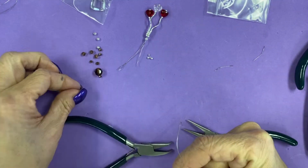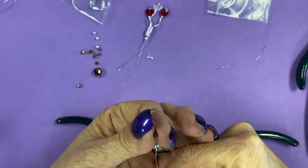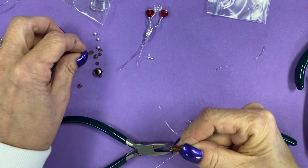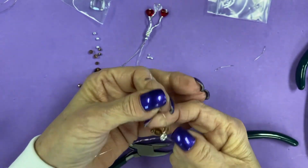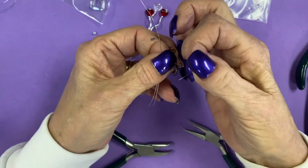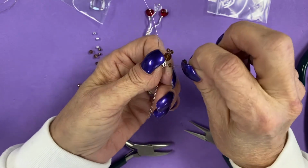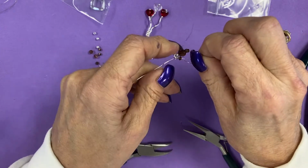So now on each one of these, start with one side, I'm going to add a 3mm bicone and a 4mm round. I'm going to bring it up a little bit, and I'm going to take the end of it through the bicone and back through the hole.